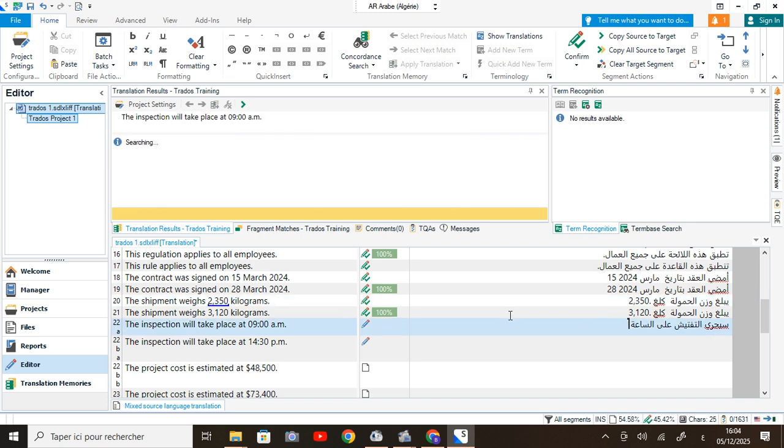So to reproduce the same time in the target segment, we just click on control plus comma to get the suggestion of the time. So it's 9. We double click on it to get 9 صباحا.